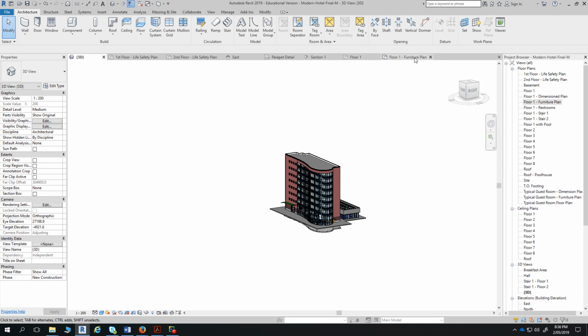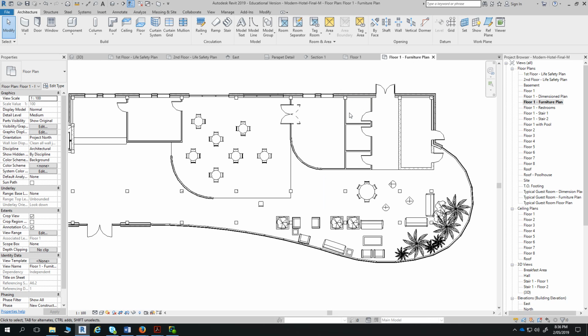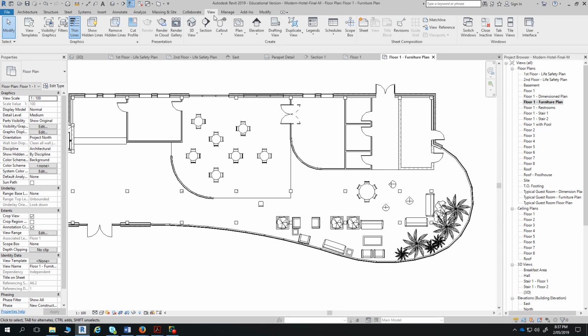So if I go back to my floor plan, does anyone want to have a guess at where you might go to create a view? View templates. It's an easy question. Anyone want to have a guess what tab you might go to create a view? So go back to your floor plan. You have furniture floor plan. 3D view. Yep, so it's the create tab. So you go to the create tab.